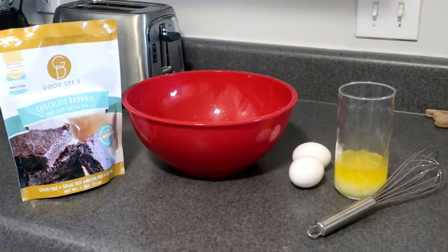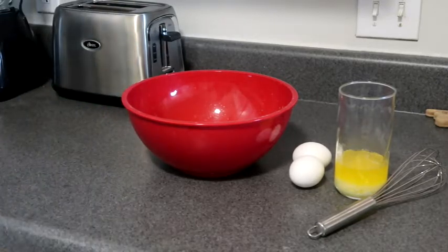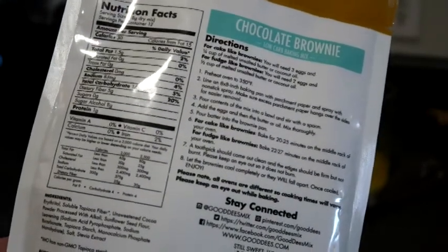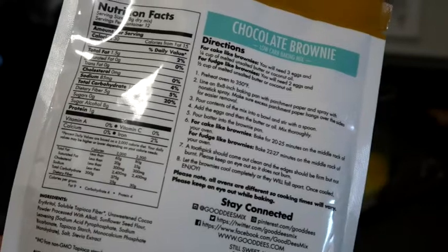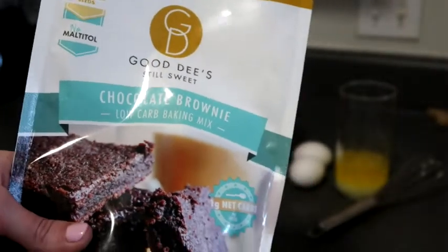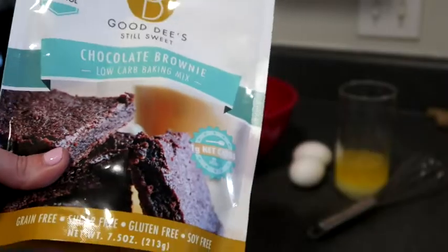So we're gonna be making some brownies today. This is the Good D's chocolate brownie mix, and it is super easy. As you can see, there's not many ingredients here that we need. The stats on this are pretty great. So the serving size is 12. There's 30 calories, 1.5 grams of fat, 14 carbs, 0 sugar, 1 gram of protein. So very, very light compared to some other brands out there. So I'm excited to mix these up and try them out.